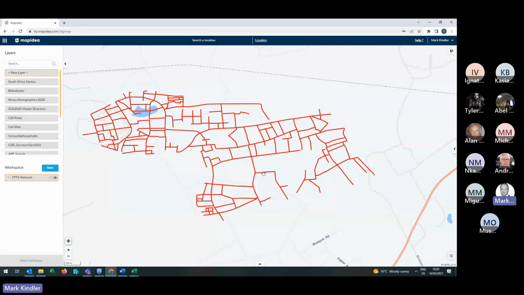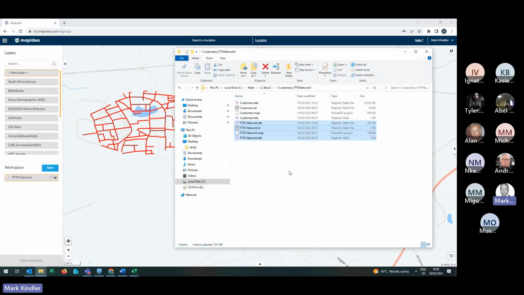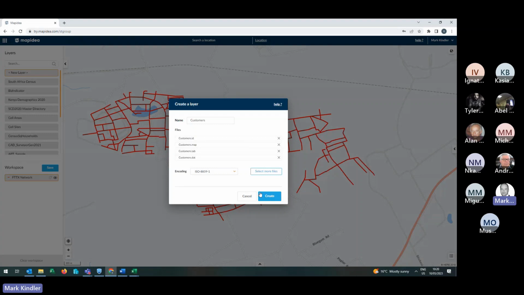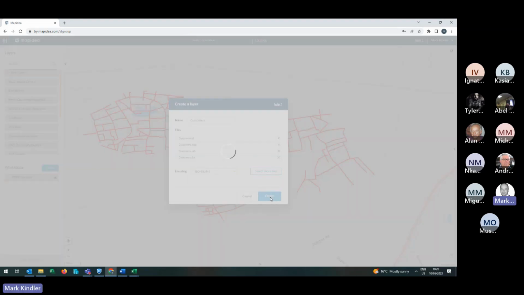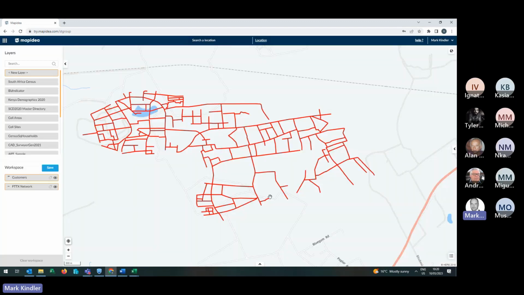What I'm now going to do is overlay a smaller sample of customers. And by the way, this is all sample data, so it's not true to life, not a network that belongs to a particular client necessarily. It's just to showcase the ability and the flexibility of the product. And so what I'm going to do now is, as I said, I'm going to bring in the customers and overlay them and drag and drop them into this particular workspace. And we'll see a series of red circles appearing as the customers are loaded.